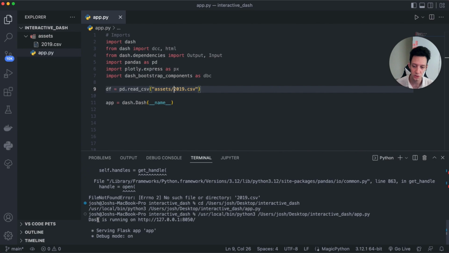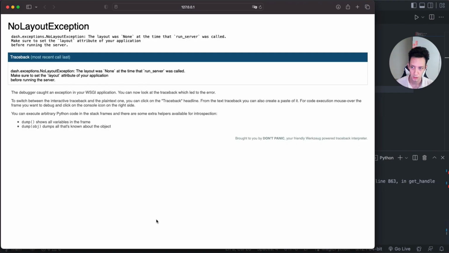Cool. So when it's working, it's just like Flask. You're going to see your own localhost down here. If I open this up, okay, you can see this. And this is fine because there's nothing happening. I'm trying to run a server, but our page will be displayed here. But let's start putting things on the screen so we can actually see them come to life.